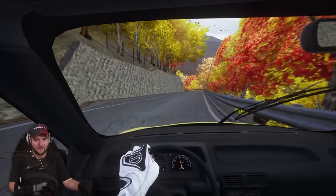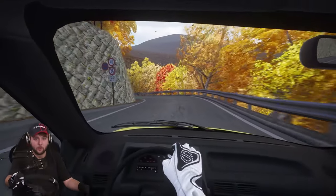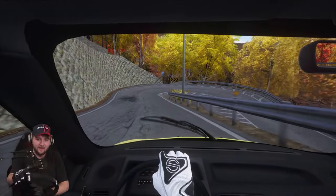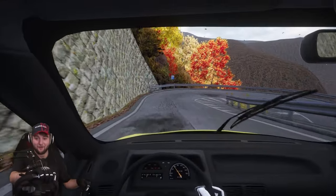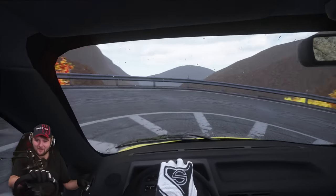I think I'd like to do some battles in this. Still not a red line. Was that the red line right there? Yeah, how high that thing was. Sounded like a friggin' rotary. This is a lot of fun. I am enjoying this car so far.